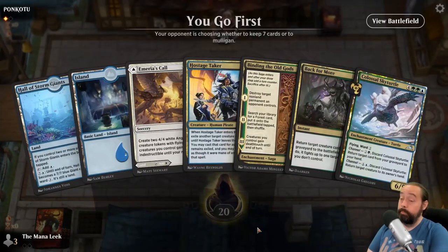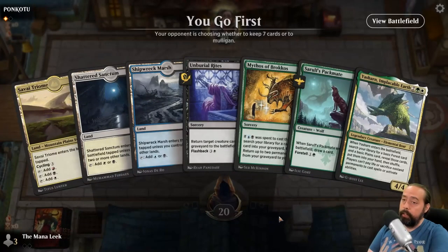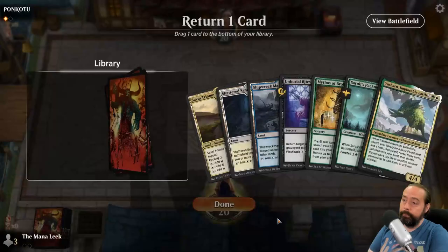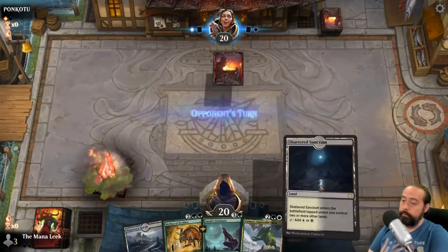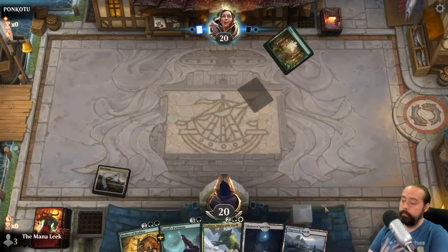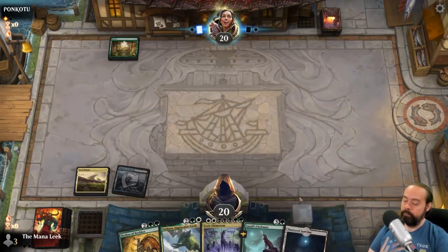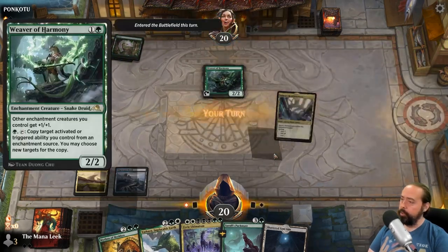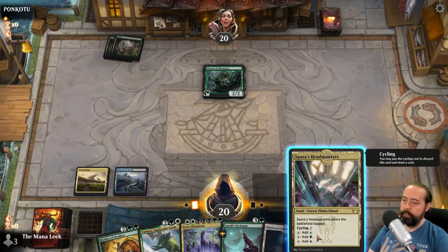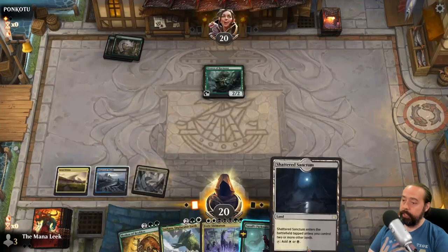We are going to play first. 3 lands. Can't play anything. I think we mull that. I guess we can go with this. Unburial Rites can go away. Don't get to foretell, unfortunately. Weaver of Harmony, 2/2, other enchantment creatures get +1/+1. They can copy triggered abilities, sure thing. Let's get this in, because this will come in untapped.